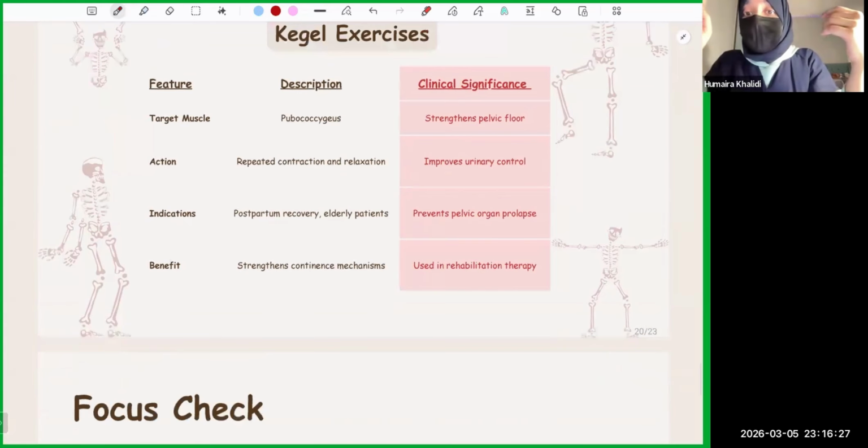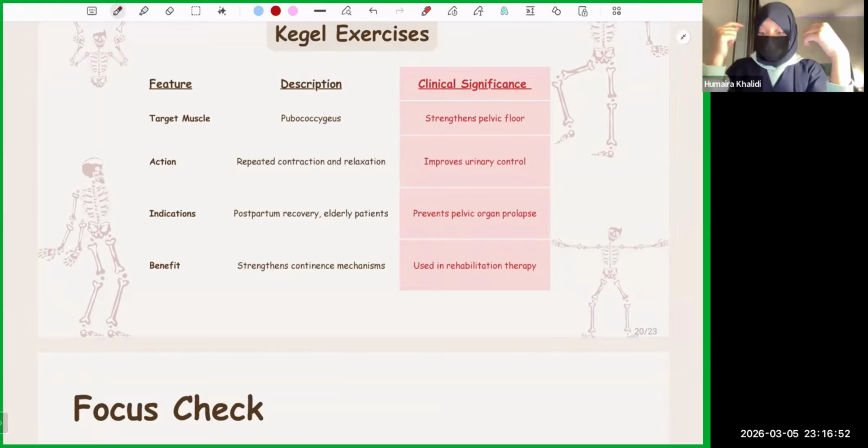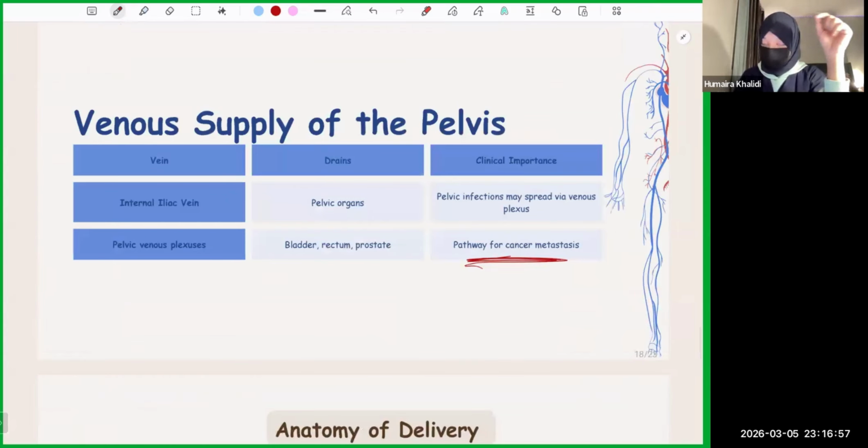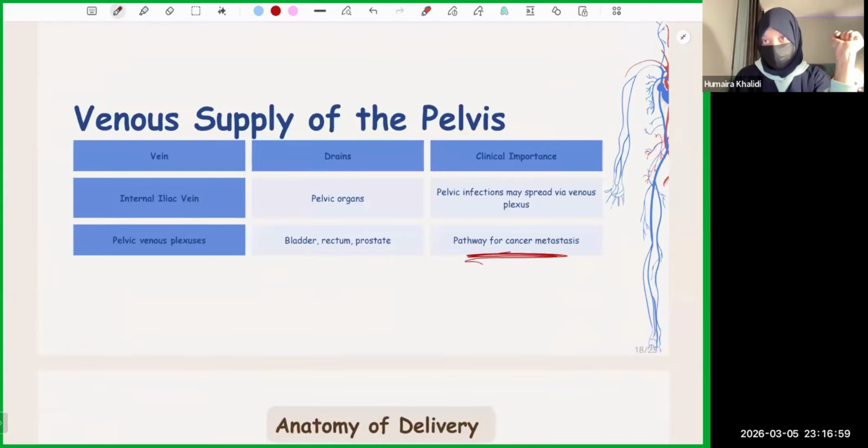Oh, it's also used. So do you guys know how you remove the prostate cancer? After treatment of prostate cancer, you have urinary incontinence. You guys took that, remember? In renal. So if you have prostate cancer and you do the treatment or you remove the prostate completely, you're going to have urinary incontinence as a male. Now to treat this, you're going to use Kegel exercises. Okay? The reason I'm mentioning prostate cancer again and again is because it was also here for a cancer metastasis. It would be the pelvic venous plexuses.